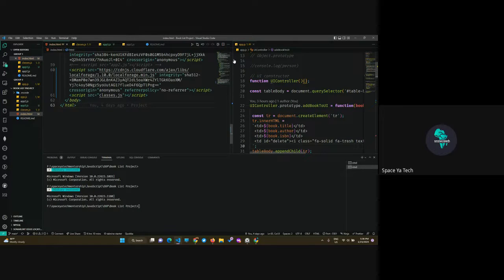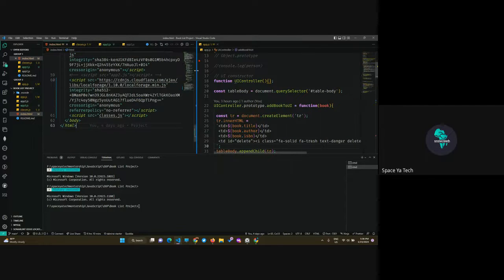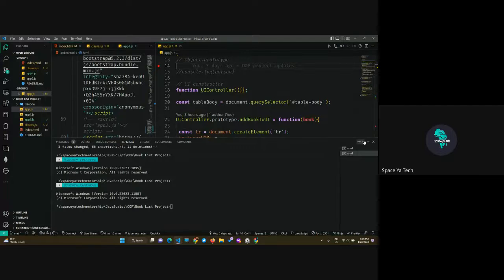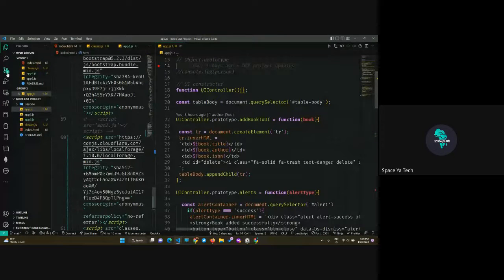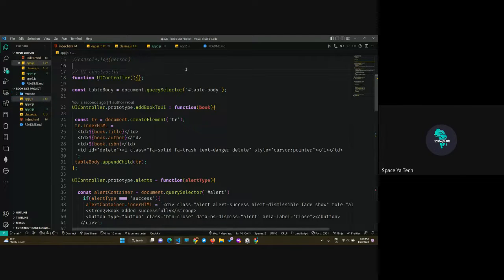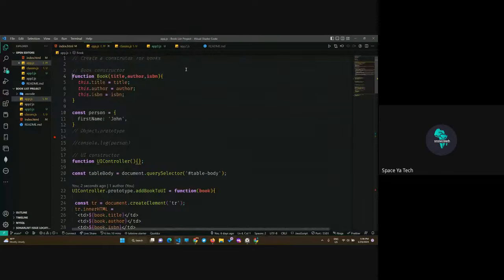First of all, let's just do a recap of what we did, or just look at the code. I need this here. I think I'll remove this for now, and I'll just take it directly from here. So we were using functions. This is what we were doing. But now we want to transform this code into classes. So has everyone been able to get the code before I start?